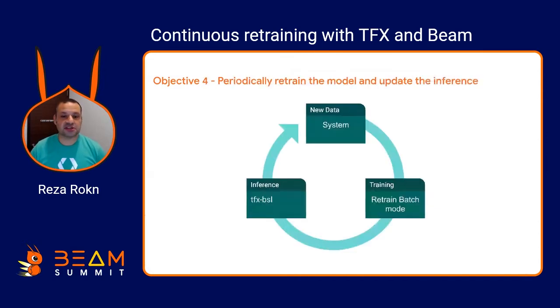And the final objective is to retrain the model. TFX is in batch mode, so retrain in batch mode the model periodically, whether that's based on time or number of elements. Those are different signals that we could use. But essentially, once the model is retrained in batch mode, to be able to get the model into our inference system and continue with the new model with the data that's coming in.